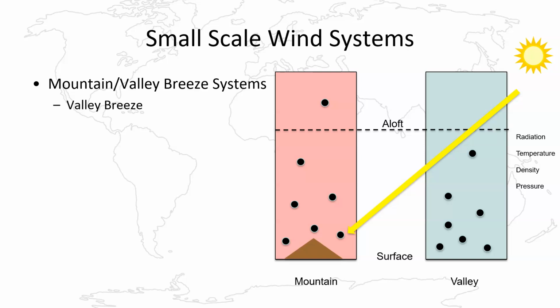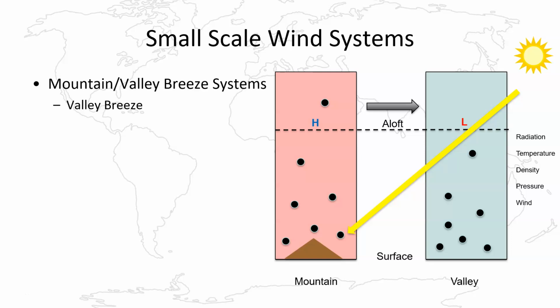But like we did with land and sea breezes, we can focus on this area aloft. Because above the mountain the molecules are more spread out, by the time we reach this height above the surface, there's still 1 molecule left. Whereas above the valley, because that column is more dense, there is nothing left. So we end up with a high pressure above the mountain and a low pressure above the valley. With pressure differences come wind, and wind is going to blow from high to low.